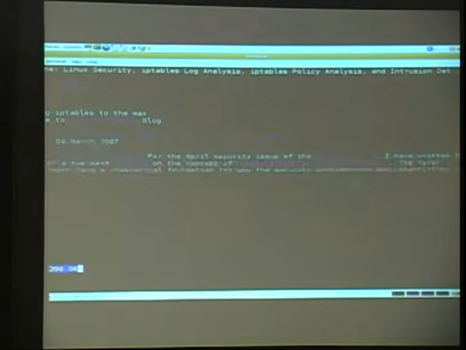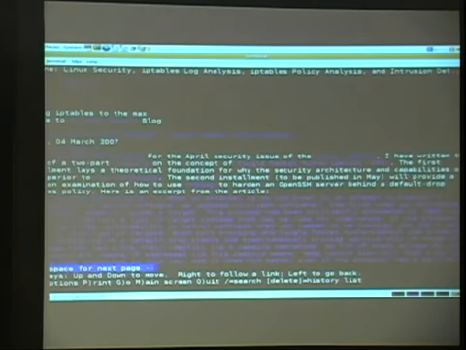The first thing I'm going to do is connect to a local web server I'm running on this machine, and here is my website. As you can see, there's stuff there.